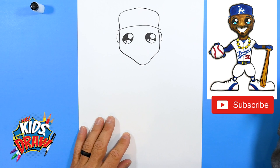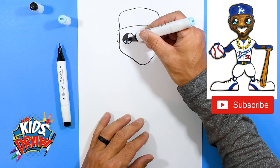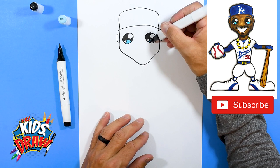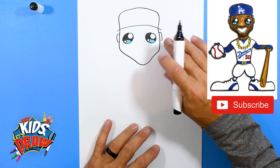Okay, now let's get a light blue, kind of this baby blue. And we are going to simply color this area in baby blue. And this is not to say that Mookie Betts has blue eyes. This is simply a reflection from the stadium lights in Dodger Stadium, reflecting off of Mookie Betts' eyes.